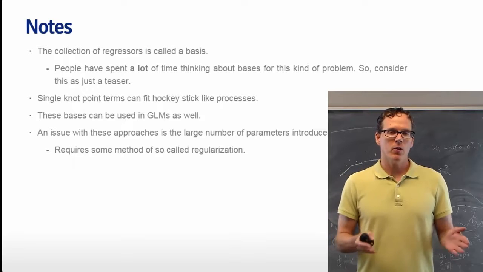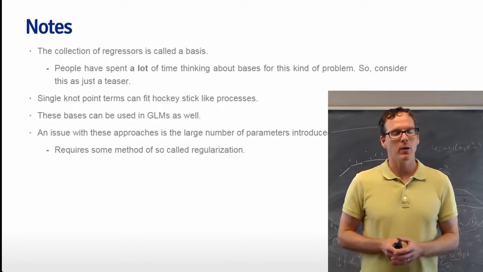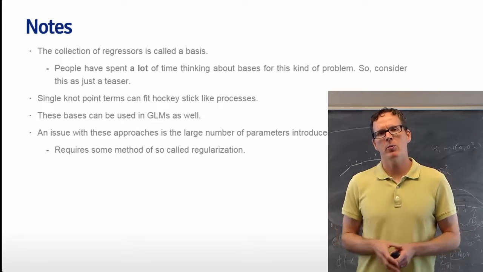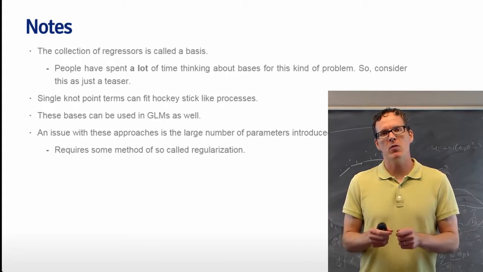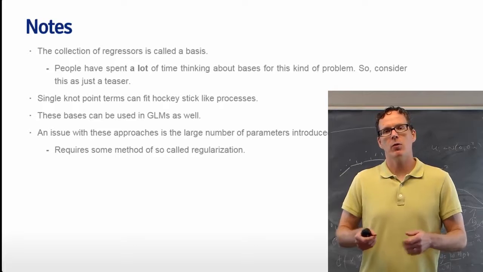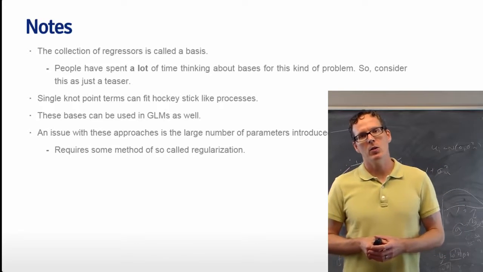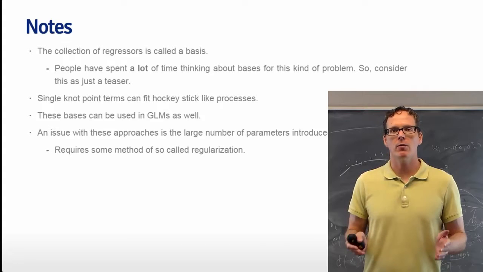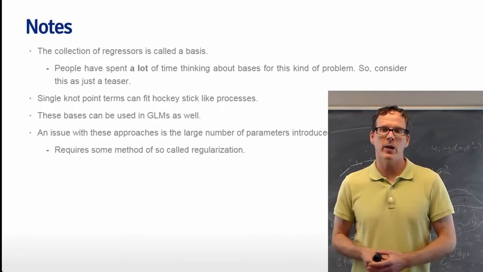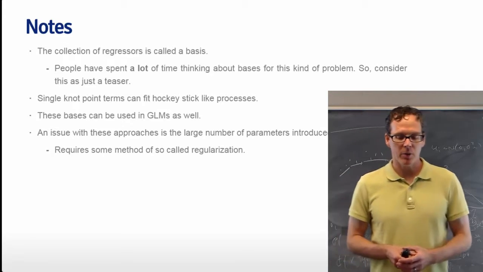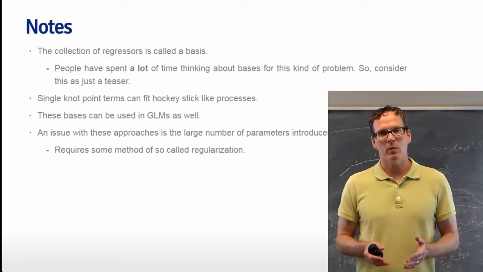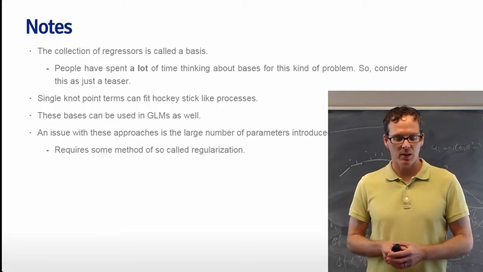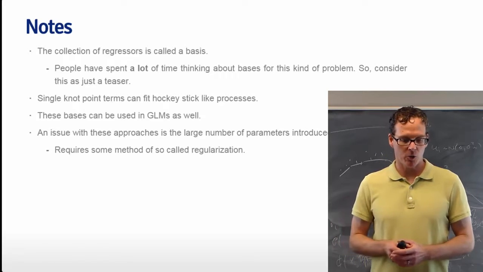So the first thing I'd like to point out in these notes is that this collection of spline terms is called a basis. It means it's a collection of building blocks for functions. And this is just one way to create a set of building blocks for functions. There's a lot of other ways. And in fact, we're going to cover another way here in a minute. But this is one of the more popular ones, these regression splines, and there's ways you can extend these to make them even more useful.